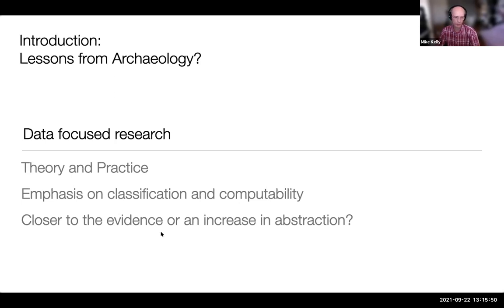So as a result, perhaps the attempts to make diverse data sets interoperable could be seen as a journey towards increased abstraction, rather than one which gets closer to the detail of the evidence and its context and the implications that are associated with those. And then the metaphor of the cable of knowledge. This might lead to less robust conclusions because the number of strands contributing to the hypothesis is reduced.